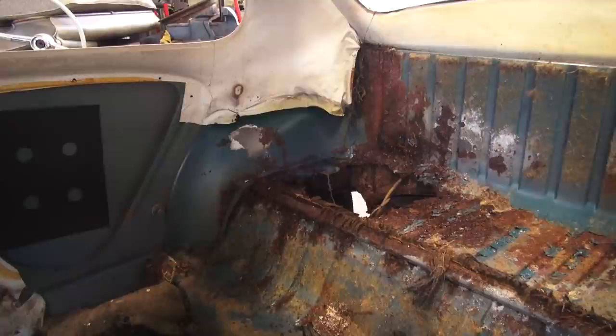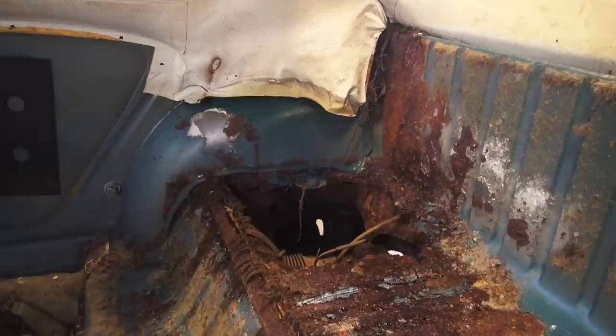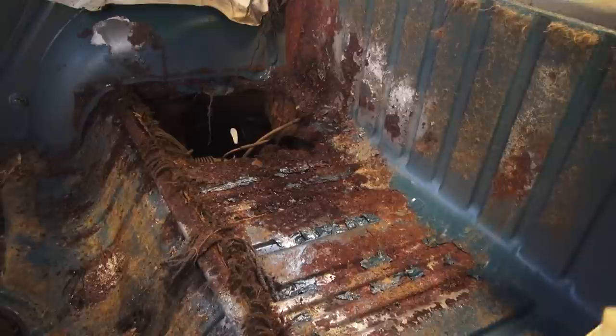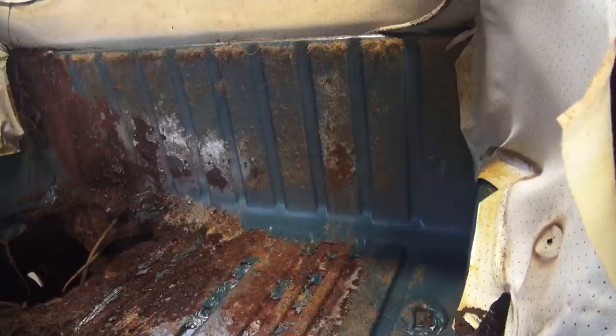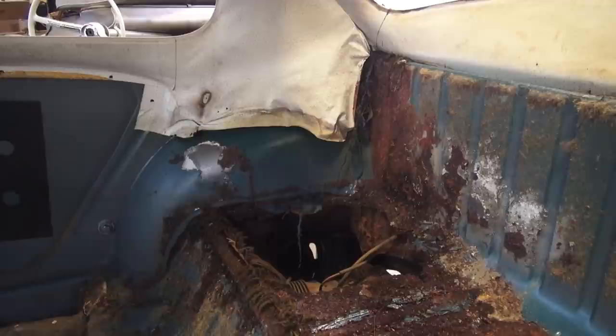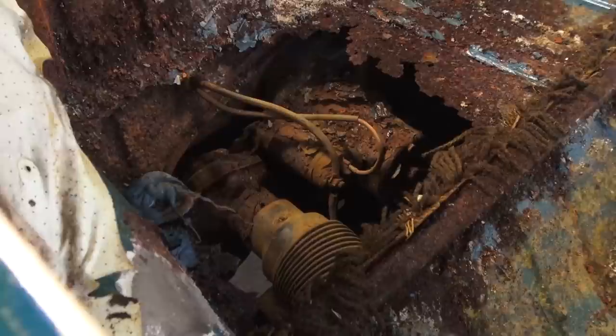But when I came to the back, I took the back seat out, took the back carpet out, and boom - there's a nice size hole in the luggage area. As you can see there was a ton of moisture build-up in the back; the carpet was wet and it just rotted that away. Thankfully they do sell these luggage compartment panels to re-weld in here - cut out the old metal and put new in. For the most part the crossmember sections are good. It's usually a problem area in the back of the heat channels but it's pretty solid. I didn't even really see any leaks in the headliner area to indicate water leaking in. But one positive note of this hole is that you have easy access to the starter right here.